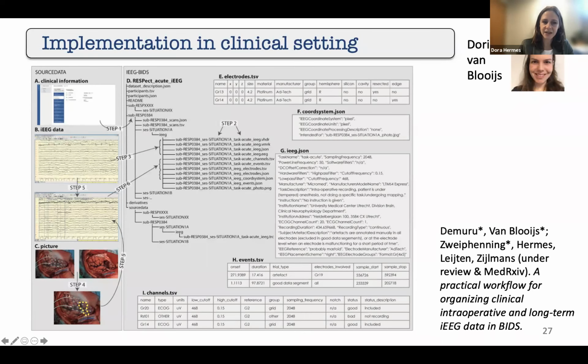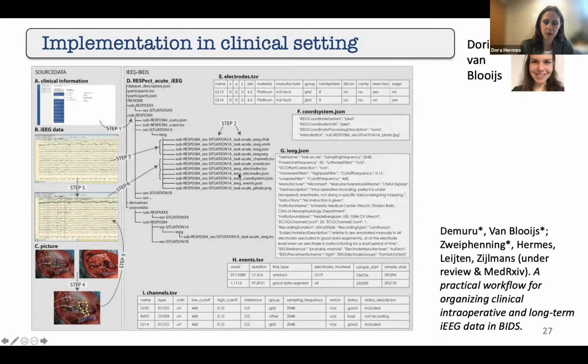Basically how to get the annotations in there with the onsets of different phenomena, how to make sure that when you move from the source data into the raw data, that's the step where de-identification happens. And that's a very important thing also if you think about the European GDPR rules. You have to make sure when you do the de-identification, this is all source data that can contain clinical information. This is all raw data that should be de-identified.